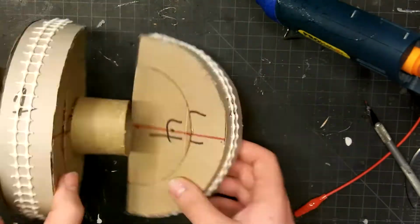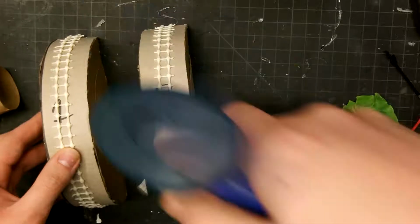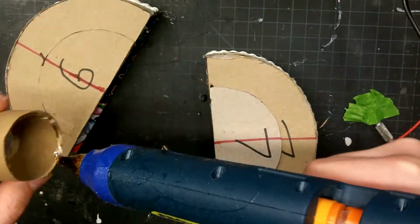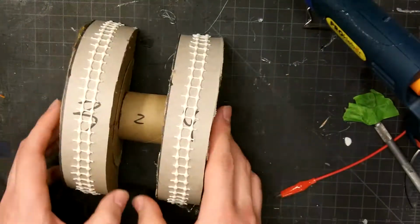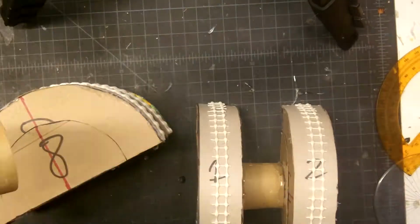pieces to the semicircles. I had to use a lot of hot glue for this because the cuts weren't even, and I just really needed some good strength and connection with the pieces, so it just wouldn't fall apart.